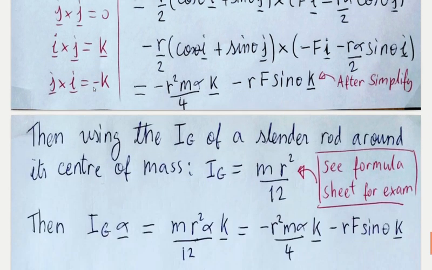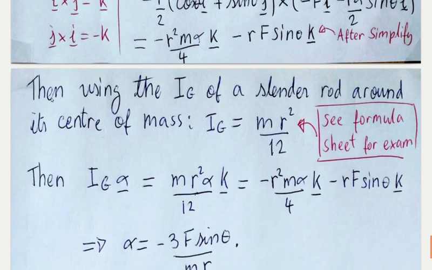So if you go to your table of formulas, you'll find that in the tab of exams in Blackboard, I've put a formula sheet that you can have. All you need to do is look up the moment of inertia of a slender rod around its center of mass, and that equals this here. You can do it yourself. It's quite an easy integral to do. If you look it up on YouTube, there are people who are doing it for you, and it's really straightforward.